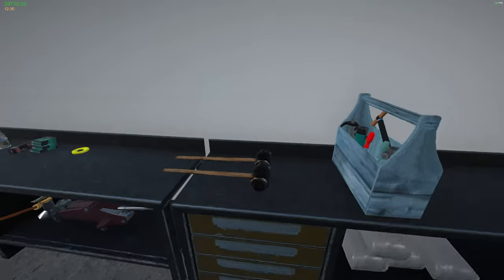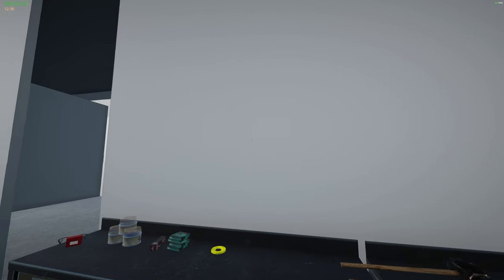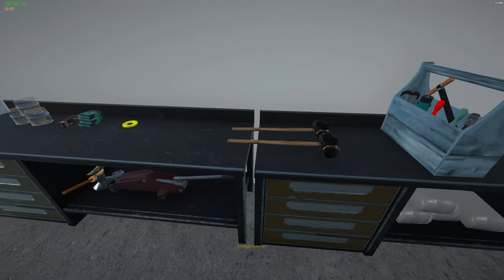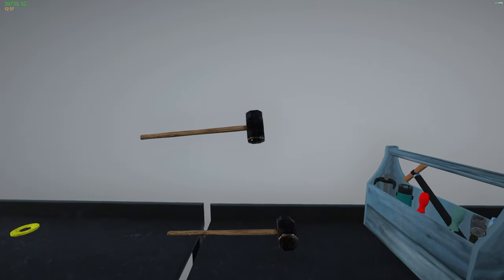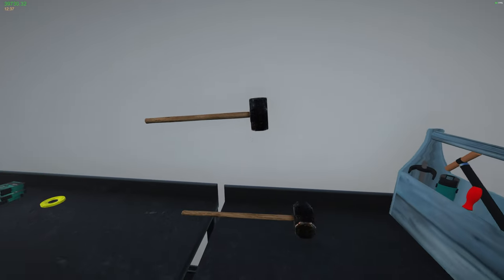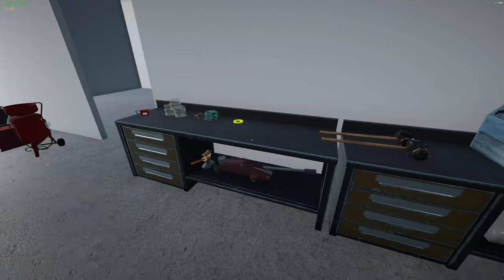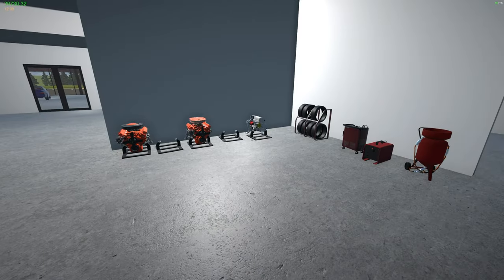Now, I am curious to see. I want to try something with the building mechanics in here and see if I could build. You know how you do a cork board and you hang your tools up on the wall? I want to see if there's a way that I could build something to hang up some tools on the wall. Obviously, not all of them. Anyway, that'll be good.